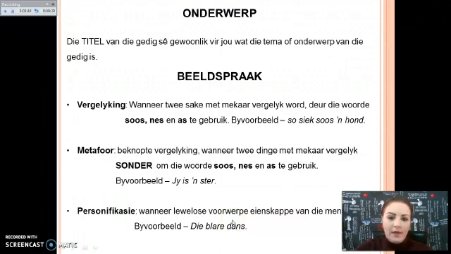Now I want you to imagine a very windy day, and when you see the trees going from one side to another, it just looks like the leaves are dancing. Now dancing is a human characteristic. So I'm giving those leaves a human characteristic by saying they are dancing. Right.